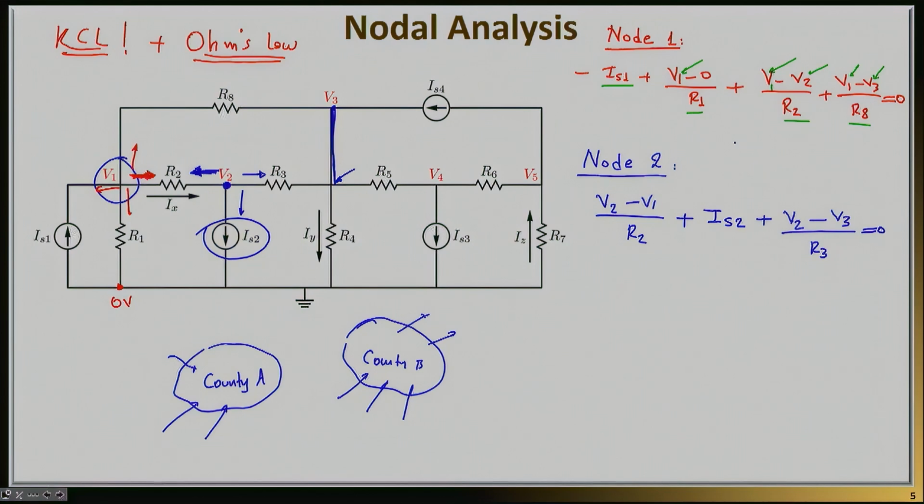What if there is a trade between these countries? So let's say that country A exports something to country B. Well, as far as country A is concerned, this might count as an expense or income. As far as country B is concerned, it will be the opposite. Because if I'm buying something from country A, I'm spending money from country B, but country A is receiving money. It doesn't matter. Each country can do its own balance sheet and say that my total expenses must add up to 0. This is exactly what we're doing for nodes.